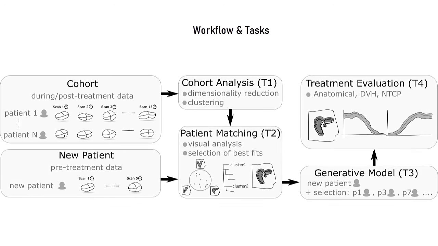To support this, PREVIS focuses on four main tasks in the following analytical workflow. We start with retrospective analysis and partitioning of the cohort of past patients with respect to anatomical similarities and intra-treatment changes. New incoming patients are then matched to the past patients. This is followed by pre-treatment modeling of the anatomical changes of the new patients based on observations of past patients. Finally, treatment strategies for the new patient can be assessed with respect to anticipated anatomical changes.